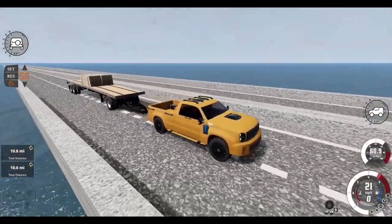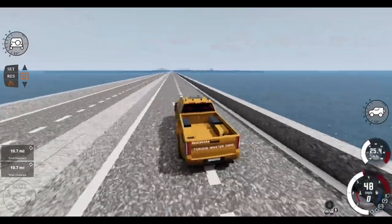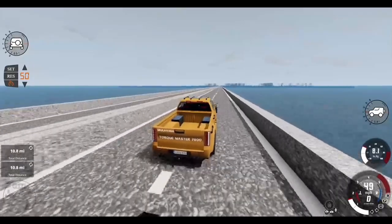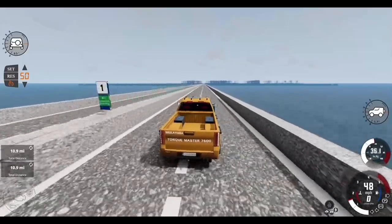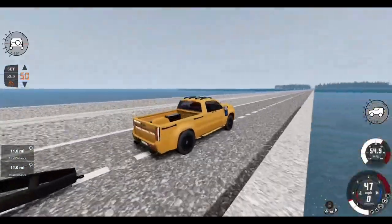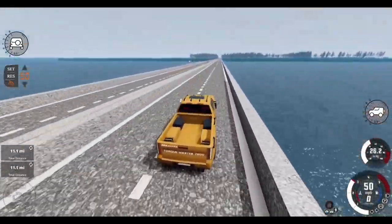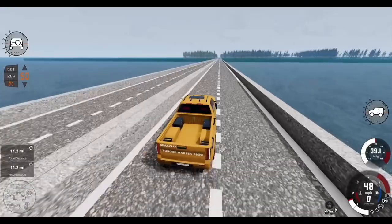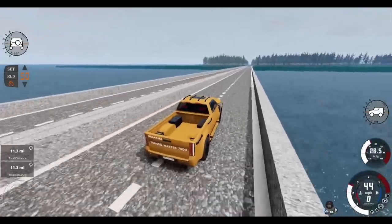And yeah, I'm going to slow down. Now I just remembered, there is a toll booth up there, and I'm going slow because this thing has a lot of weight, and despite being a whole lot lighter than the double steel pipe trailer, I don't want to jackknife by turning a little bit. This is a pretty dangerous configuration for our truck. But once we actually make it there, this is going to be so cool. Hopefully, we don't jackknife or anything like that. Hopefully, this trailer stays in one piece. Hopefully, the little bogie between the truck and the trailer doesn't disconnect.